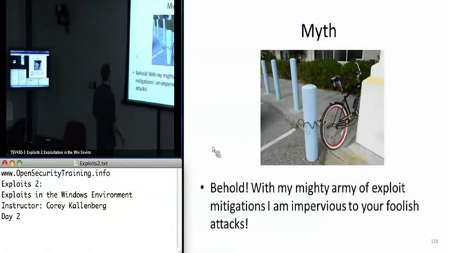Okay, so it's a commonly held misconception that exploit mitigations have rendered vulnerabilities unexploitable, or that they've made most of them unexploitable. The fact of the matter is most vulnerabilities, the majority of them, are still exploitable. They just require a lot more work for us as the exploit developer to pull it off. There's no more simply pointing the return address on the stack and then returning to our shellcode. We have to do a lot more magic to get our shellcode to execute. But whenever your friends tell you, oh, exploits, why are you studying that? Those have been rendered obsolete by ASLR and DEP. You can laugh in their face because they're totally wrong.